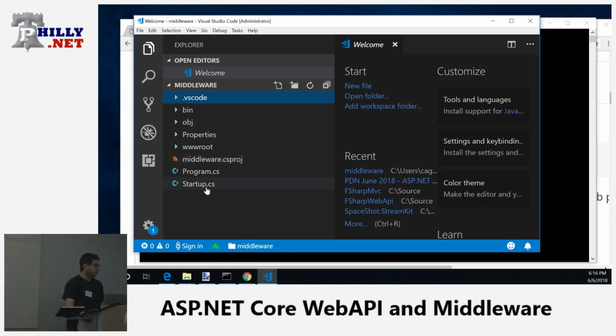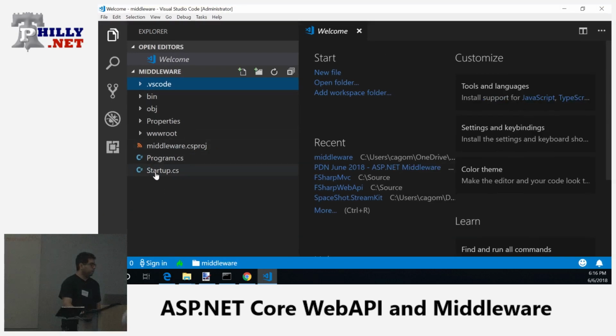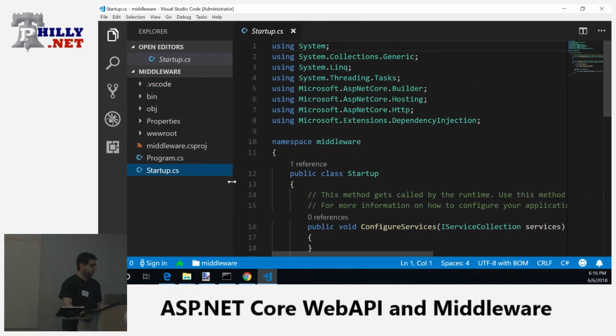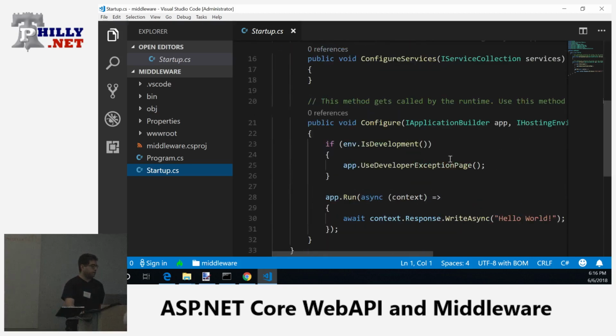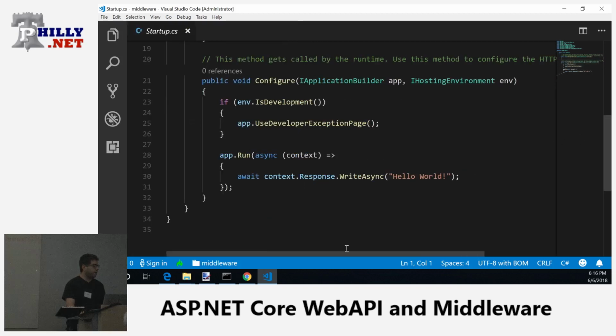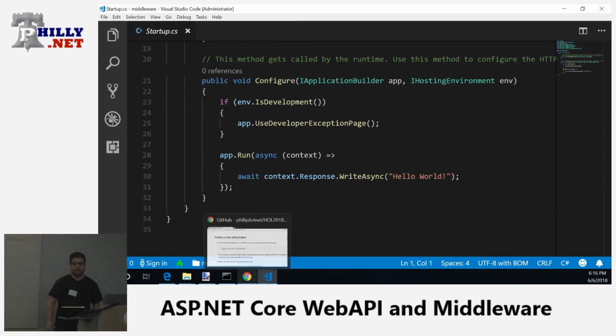So when we talk about middleware, we are talking about Startup.cs. So when you get a chance, go ahead and open that file. We aren't going to concentrate on all the methods here tonight. The main one for middleware is Configure. This is the pipeline. This is it. And in an empty project, it's a very simple pipeline.